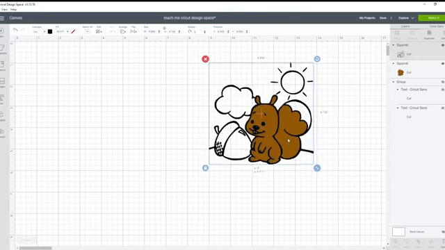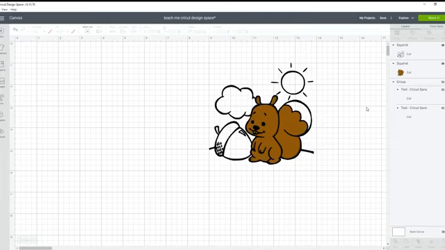You know, like see how I'm trying so hard to get that black line just exactly around the image. If it doesn't line up perfectly here, don't worry, because where you really want it to line up perfectly is after you cut it. As long as you kept everything the same size, you are fine.